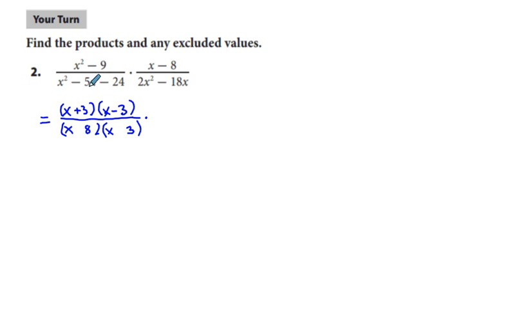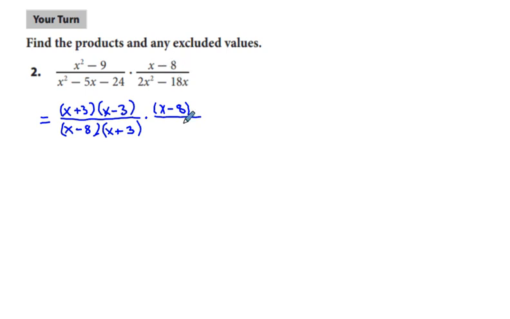The minus 5x means we want minus 8, because negative 8 times x gives negative 8x, and then plus 3, because 3 times x is 3x. So that's going to work out. If we multiply these back together, we get x squared minus 5x minus 24. Then over here on the other term we multiply by, we have just x minus 8 in the numerator.